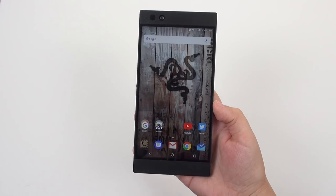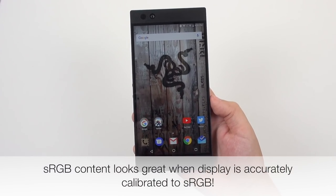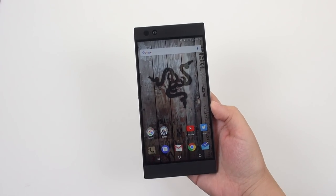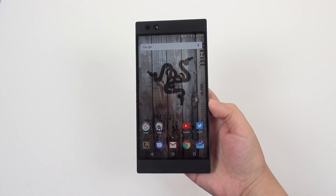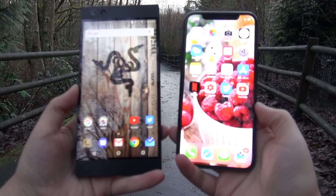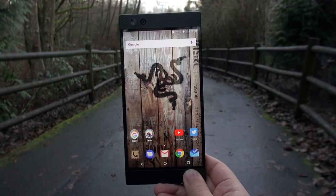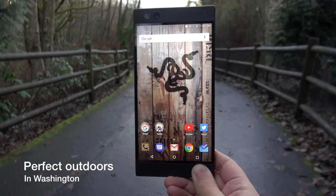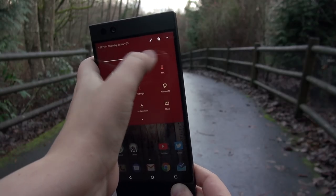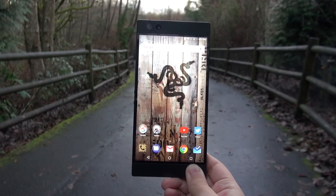People are saying it looks so vibrant and wonderful, and it's like — it's sRGB, the same color space people complain about having all the time. The colors just look nice. We're also going to be seeing wide color in the Netflix update, which should hit really soon. Now, you can tell that this display does not get very bright — its peak brightness maxes out at around 300 nits. So if you live somewhere really sunny and go outdoors, it gets a little hard to see, but if you live somewhere overcast like Washington, it's just fine outdoors.